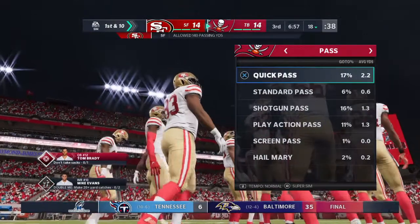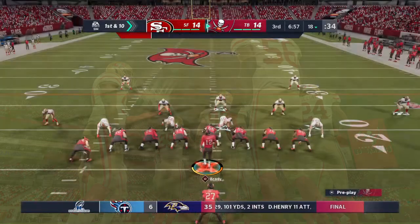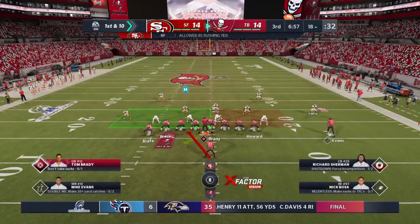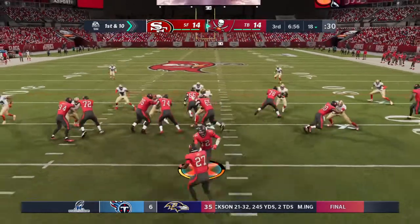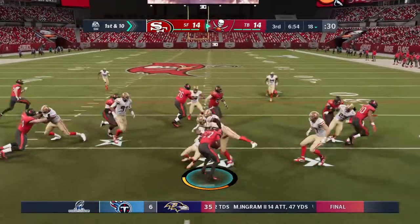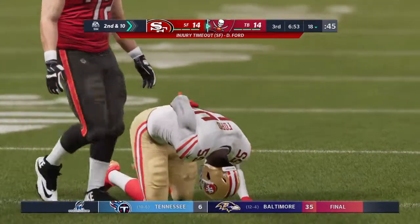You're guaranteed he'll perform going forward as well, because with a game like this you don't want to change things too much. You also want to continue to get that great blocking he's received today. Kudos to the guys out front. The second half starts with a carry by Jones.